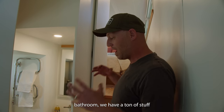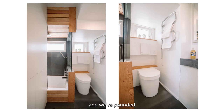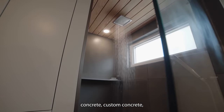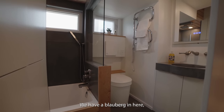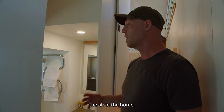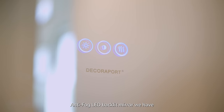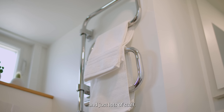Moving into the bathroom, we have a ton of stuff happening in a very small space. The footprint is about five feet by eight feet and we've packed a lot in. We've given it a cool look — kind of like a sauna, a spa-like feel. We have a custom concrete sink and vanity from Phoenix Concrete. We have a Blauberg ventilation unit in here, with another one in the front hall constantly circulating air. There's pantry space, a washer-dryer combo, an anti-fog LED backlit mirror, and from Warmly Yours a heated towel rack.